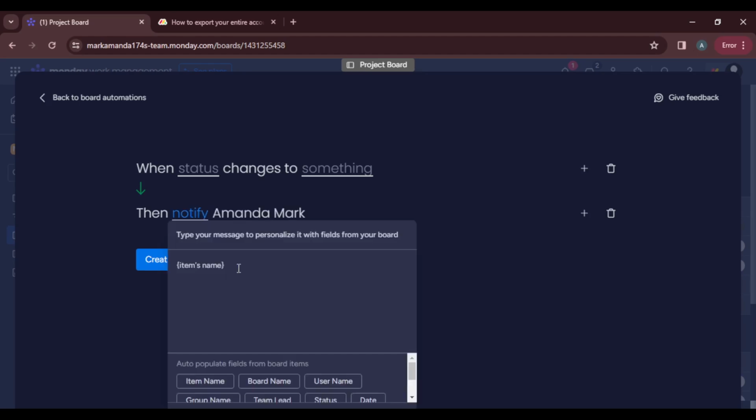Okay, let's say notify that item has been changed. When status, what's that status? Okay, changes to, let's say, done. Notify, then create automation. So that's going to be it.